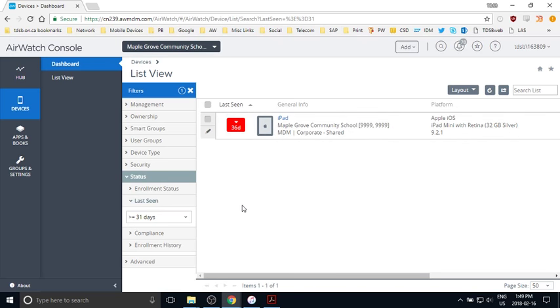So the last seen does tell you a lot, and it can be something to, I don't want to say worried about, but something to think about. For example, if I had tried to install an app on this iPad and it doesn't get it, and I see that it's last seen 36 days ago, and I tried to install an app yesterday and the day before and nothing happened, well, that just means that this iPad has not talked to AirWatch in 36 days. So you would actually have to go find that iPad and figure out what's going on with it.